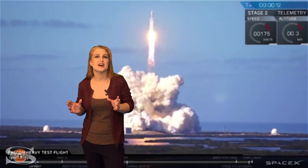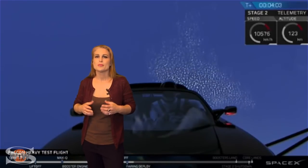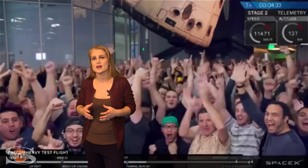I just wanted to say what an amazing time it is to be alive, to watch that Falcon Heavy successfully launch such a precious payload into space. And this is a game changer, because not only can we sing about life on Mars, but we actually get a chance to go there. But this means that space weather is going to become that much more important to our daily lives. And I can't think of a better way to herald in this new era than to send Major Tom off in a red roadster to the red planet. Bravo, SpaceX. Bravo.